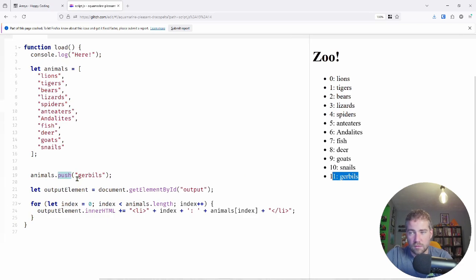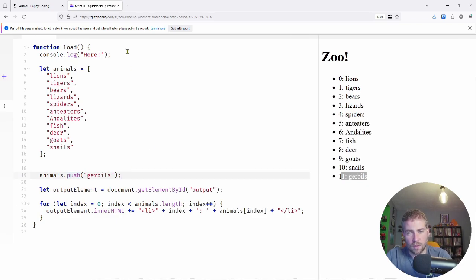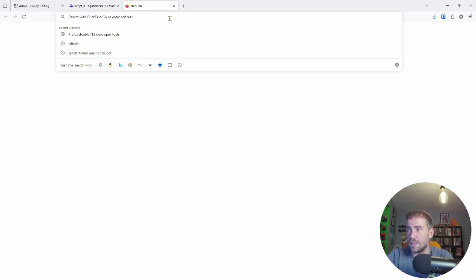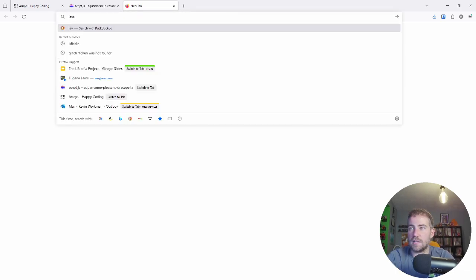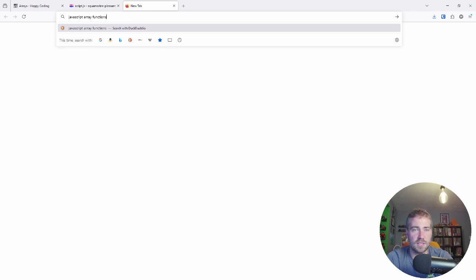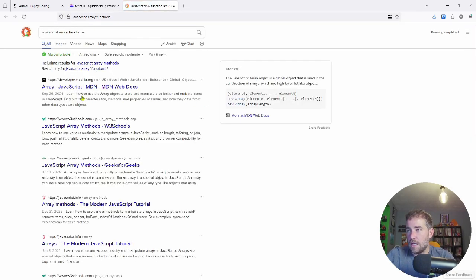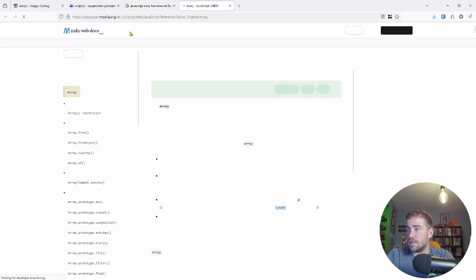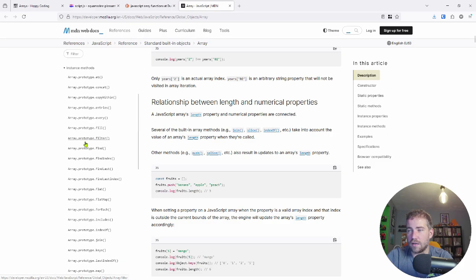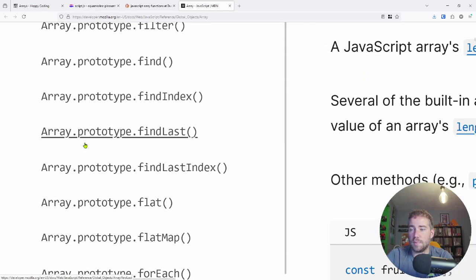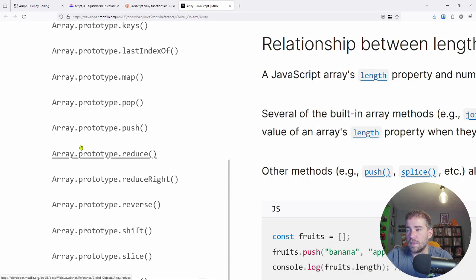And there are many array functions. If you wanted to learn more about those, I've said before that my goal is not to teach you every single function and variable in JavaScript. It's to teach you how to teach yourself. So I'll search for JavaScript array functions. And sure, MDN, that's a great resource. If I go here, I can scroll down or look over here on the left. Here's a bunch of functions that I can call. Some of them are more useful than others, I'll say.